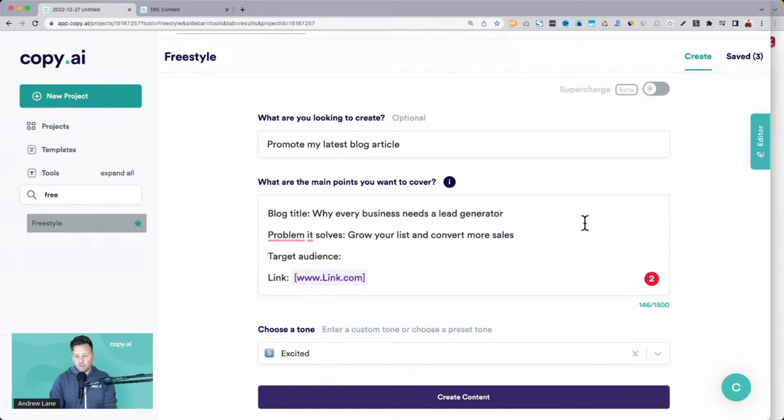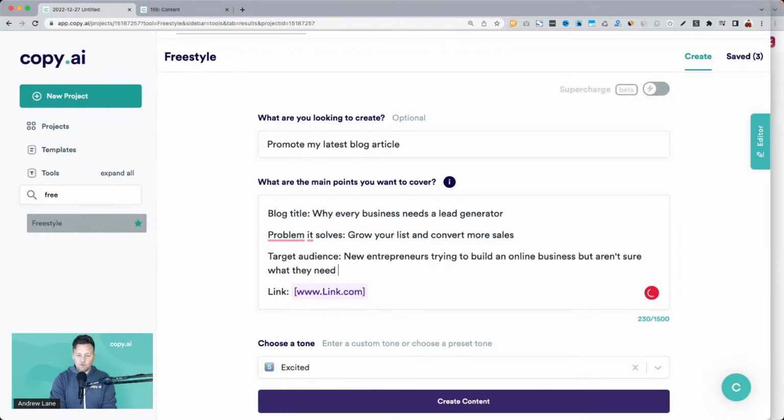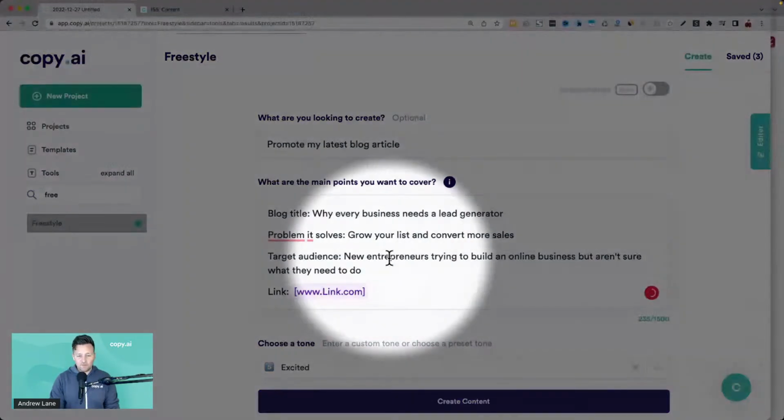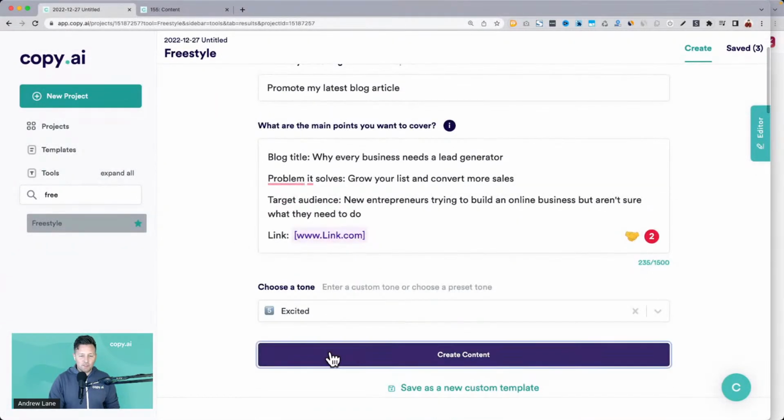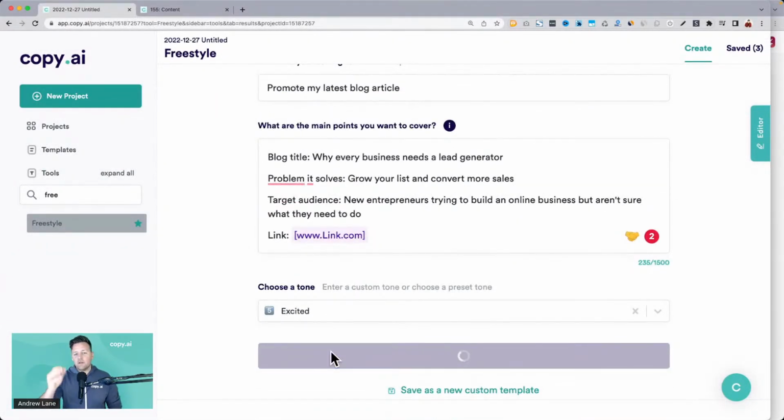So if we're saying lead generator, we could say even the phase of the journey that they're in, like new entrepreneurs trying to build an online business, but aren't sure what they need to do, right? So if you're targeting newbies, you can just specify that, and now it'll really cater your copy to those kind of people.